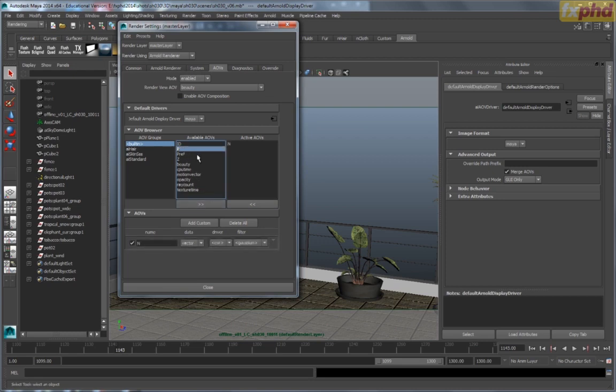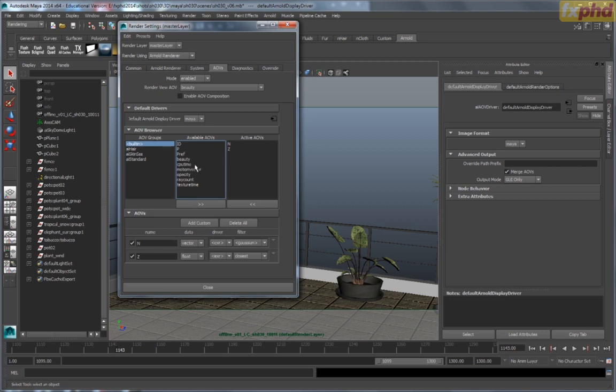The position pass, that if you do true relighting in Nuke, which we're not going to do here, we're going to use the normal as a way of cheating a bit of the light. If you are going to do true relighting in Nuke, or you really need the information of where each object is in 3D space, you want to enable the position pass. I don't think we'll need it for this shot, so let's leave that. Z-depth, we'll include it. We'll take a look at it. Again, I'm not sure we'll need it for this context.